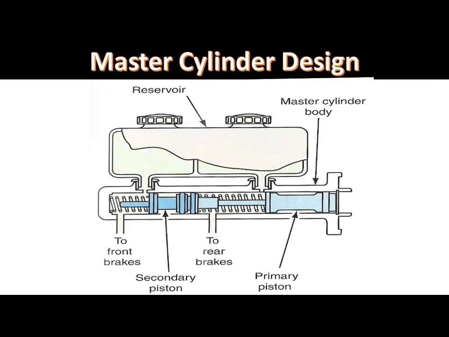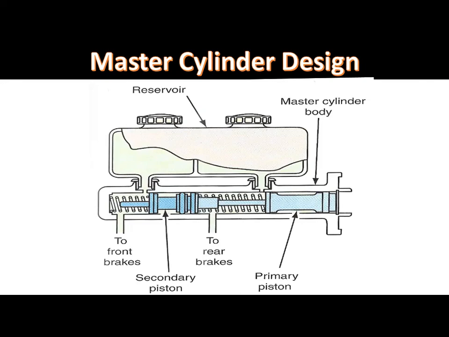The master cylinder may be manufactured from cast iron or aluminum. Cast iron master cylinders have an integral reservoir, and a removable plastic reservoir is used on aluminum master cylinders. A cover bail is used to retain the cover and gasket on top of the master cylinder. The primary and secondary pistons are mounted in the master cylinder. Rubber cups are used to seal these pistons in the master cylinder bore. A spring behind each piston holds the pistons in the released position.